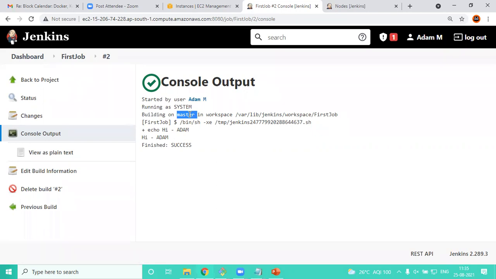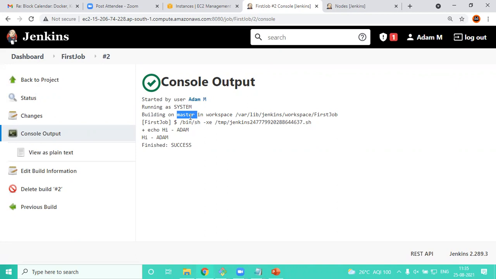This is because you have not told it where to run, and that's where Jenkins, for the second execution, has taken the master machine. Okay, and in that it has executed this. So this is how, based on which machine you tell, Jenkins will be executing the job. You can tell a machine or a group, and if you do not give anything, Jenkins will be directly running on the master.